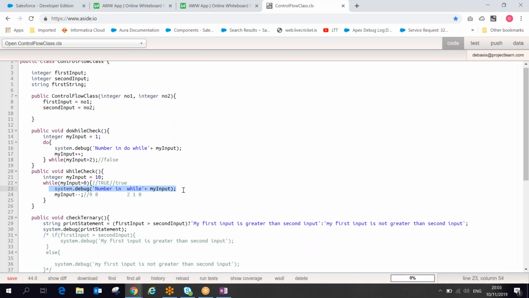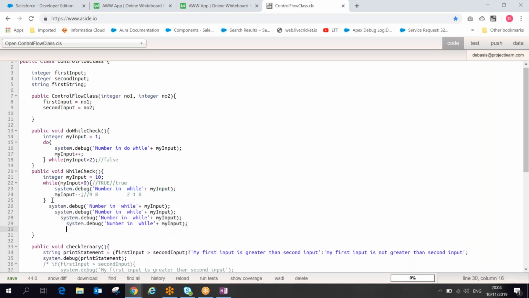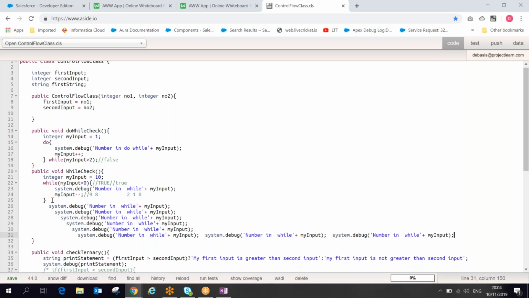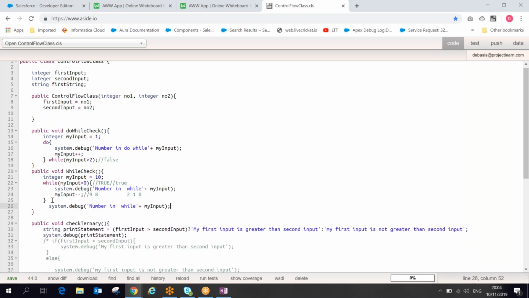If I didn't use a while or do while looping statement, I would have to write it 10 times like this. But I'm not going to do that. I wrote it one time, but I instruct my compiler to execute it multiple times based on the condition I have written here.